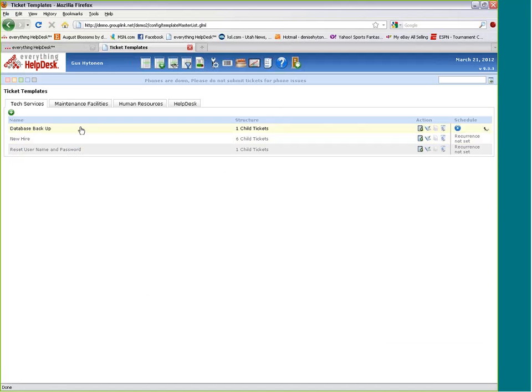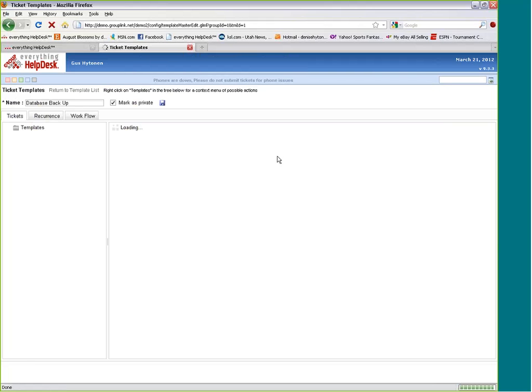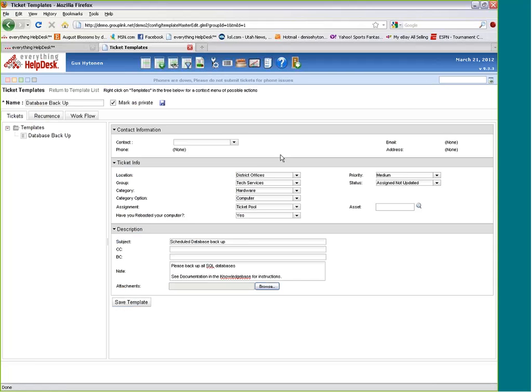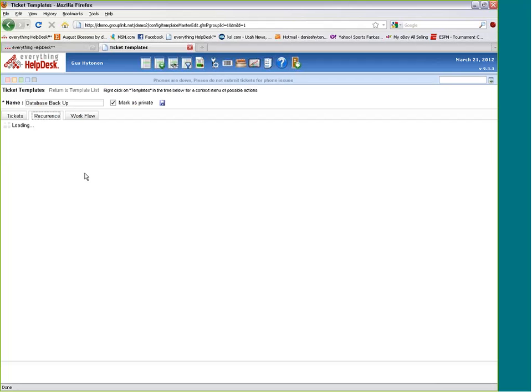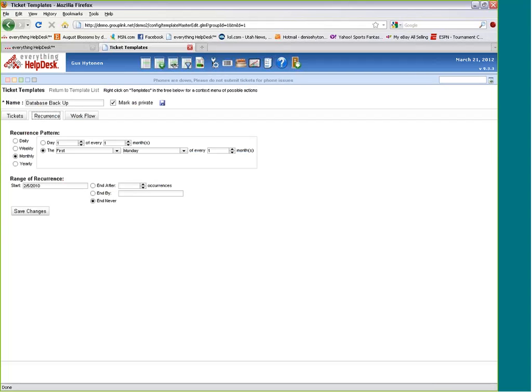The first one I want to show you is the database backup. This is an example of a reoccurring ticket. I'm going to go into edit mode first. I would assume most of you have tasks you do daily, weekly, monthly, quarterly, yearly. What you can do is come in and build a ticket or a template for that task, and put it on a reoccurrence pattern. Now, you may say, I want this to launch in May, and you want it one time. You could do that. Or you could reoccur it where you say, maybe on the first Monday of every month, I want this ticket to be created, or the first day, or the 15th. I think you get the idea here.